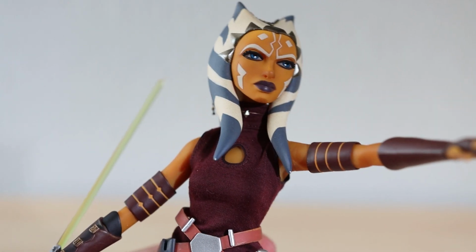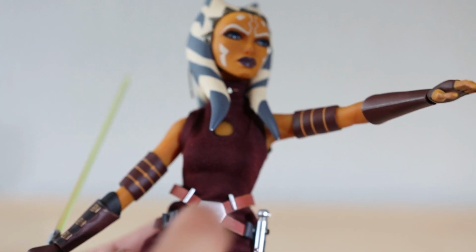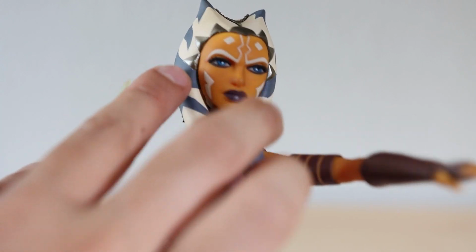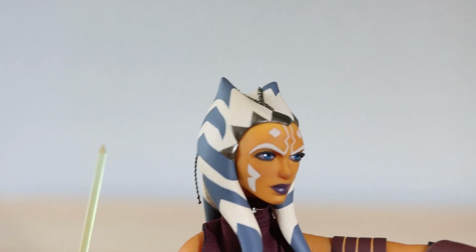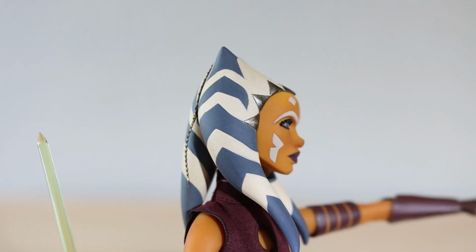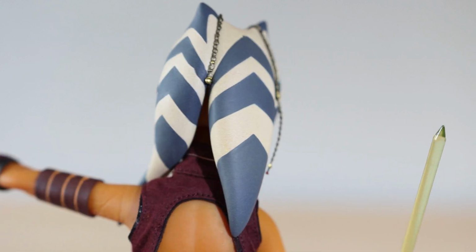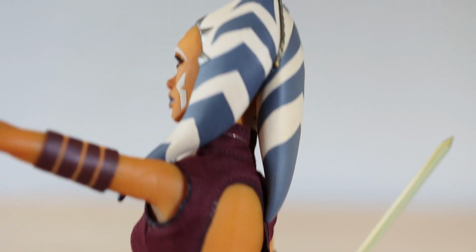Lightsaber fell, but that little white speck right there on the module looks like it might be a little bit of damage. But other than that, the headpiece does look very, very good. Big fan of the beads at the top as well. Everything just looks very, very clean in my opinion. Back view of it, yeah. I'm a pretty big fan of that.